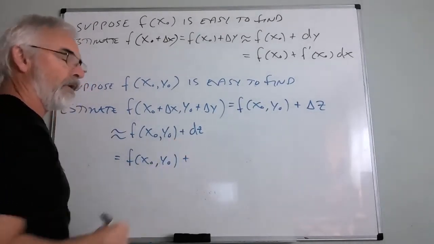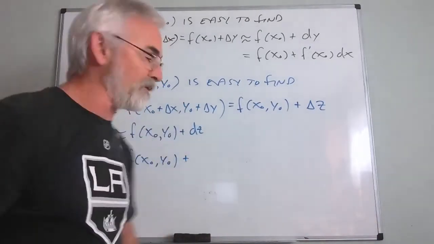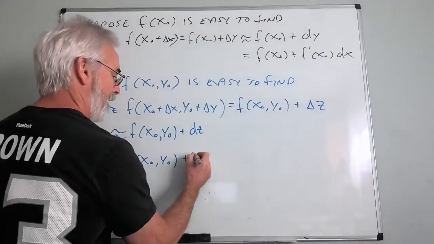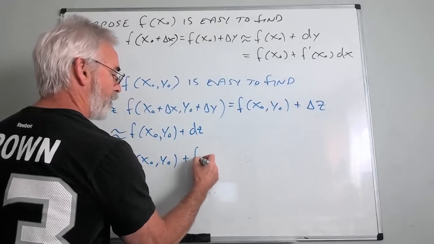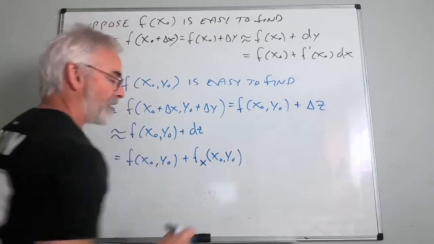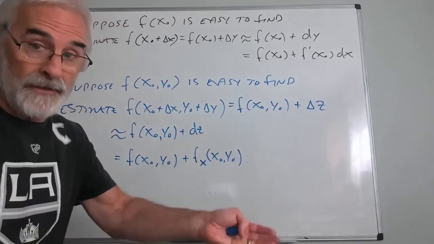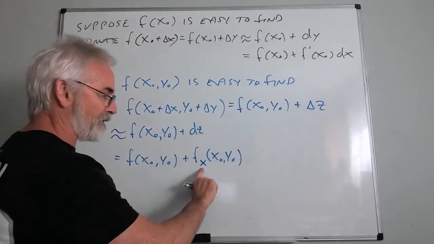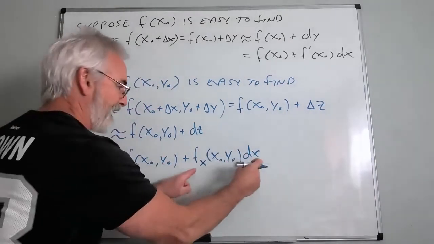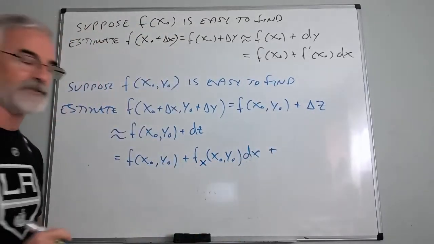Well, in the last example, it was just derivative times differential. It was just f prime of x naught times differential. So this is going to be a derivative, but which derivative? This will be the partial of f with respect to x evaluated at x naught, y naught. In the previous one, it was f prime of x naught because I only had the one variable. Now it's the partial with respect to x evaluated at the happy point times the change in x. In 2 dimensions, that's exactly f prime of x naught dx. But now I have to do the same thing in the y direction.